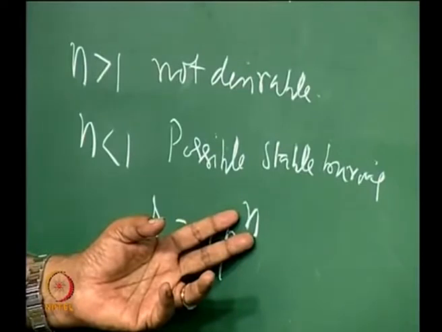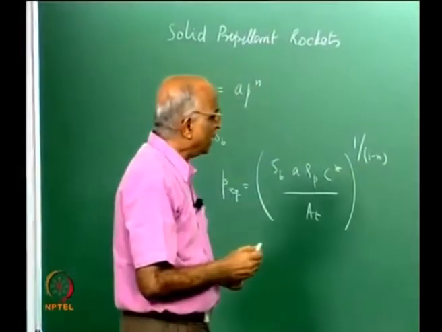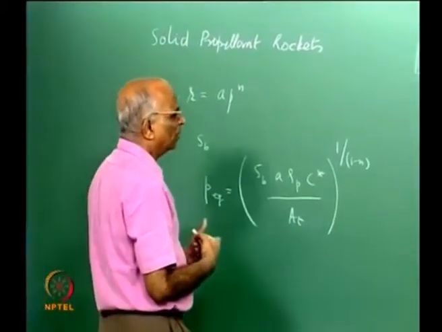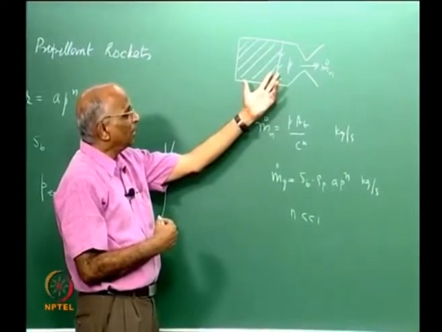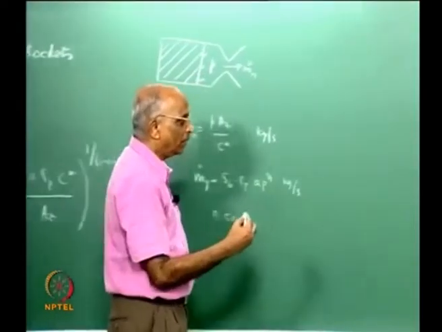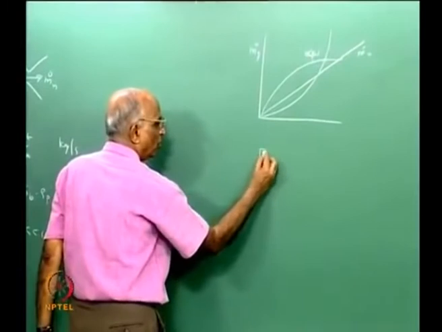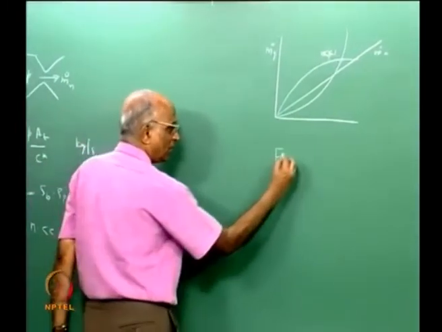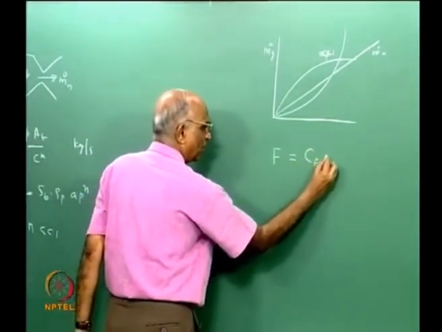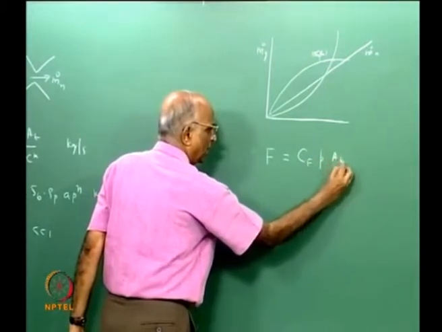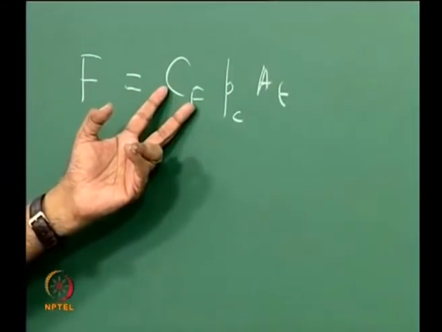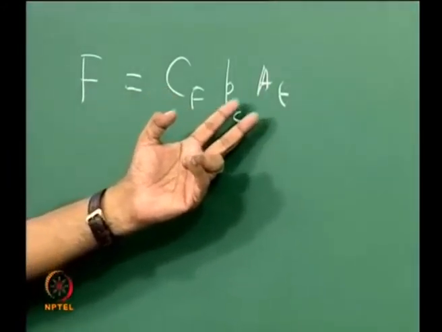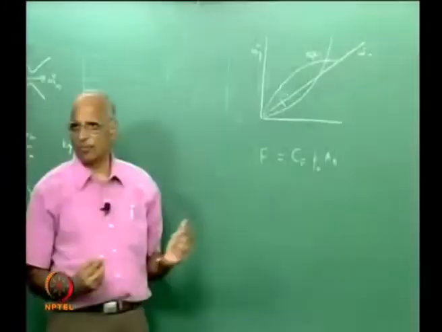Now our time has come when we have to put everything together and say, how do I design a motor? What I mean is, when I want to design a rocket, I must be able to generate a given thrust from the rocket, and what is the thrust? We said it is equal to Cf into P into AT. I dropped the subscript Pc because we said I can put it in terms of the nozzle effectiveness into chamber pressure into AT, this is the thrust which is developed.